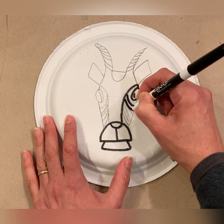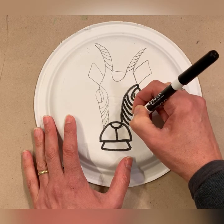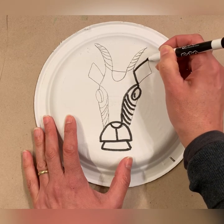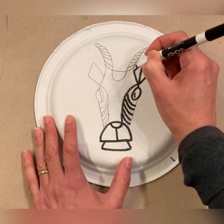And I think I like my lines curved a little more than I did before. Over here. So it's trace. I think there's another line here.